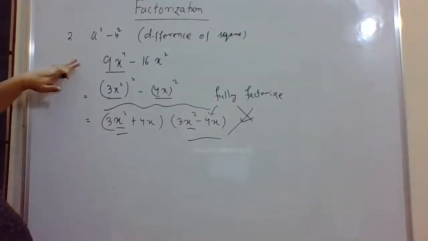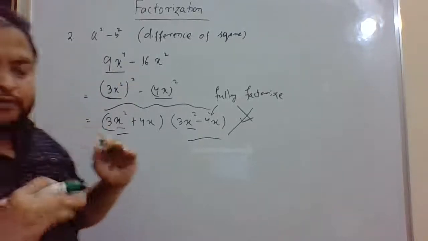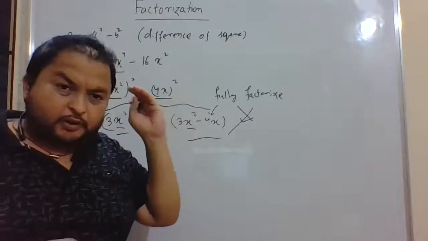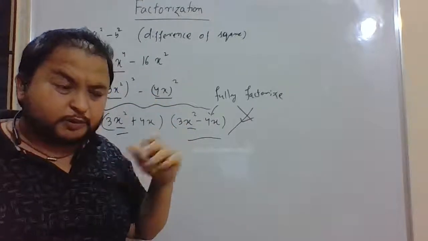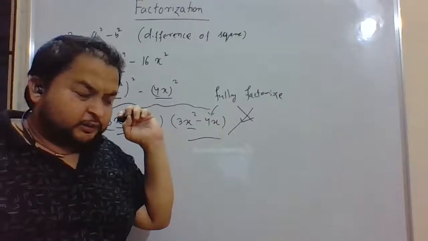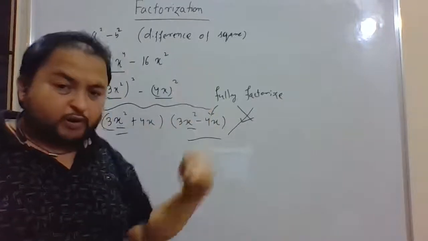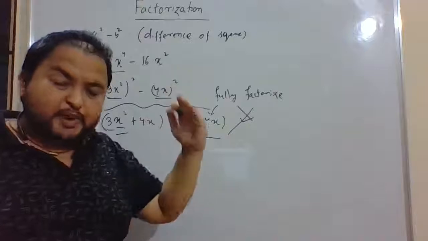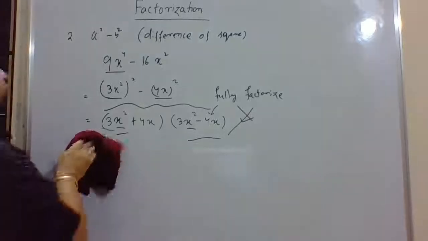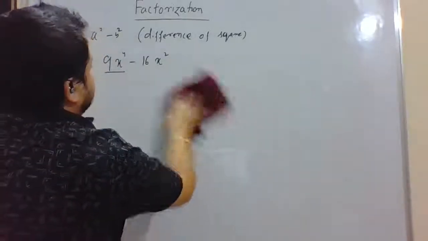So that's why, student, as soon as you see a problem, don't directly jump into this. That is the reason why I'm saying, first look into the common factor. Your step one, just like a computer algorithm, should be: okay, I got a problem to fully factorize. Step number one, what are the common terms that I can remove? Step number two, out of all the patterns we are studying, see in which pattern it may fall. And you may go through them in the same sequence. That's the reason why I'm taking that sequence.